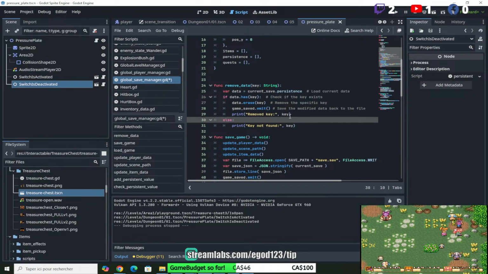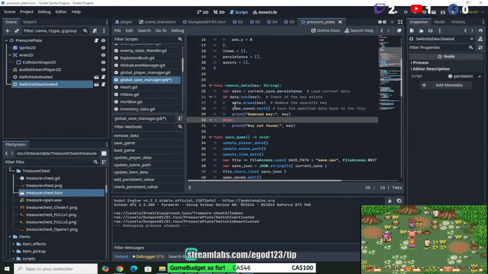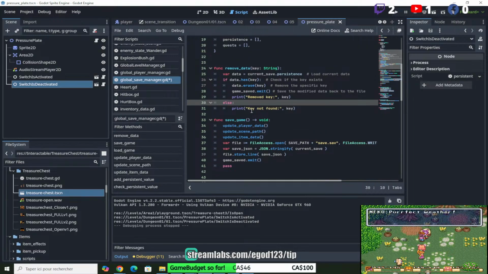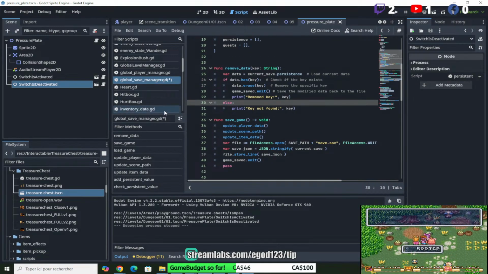Wait, that works? If data point as key, data erase key, game save. Remove data. Ready. Imagine if this worked. Okay.